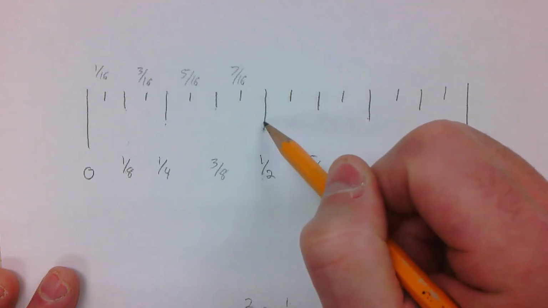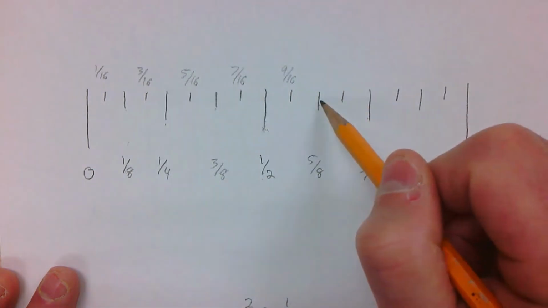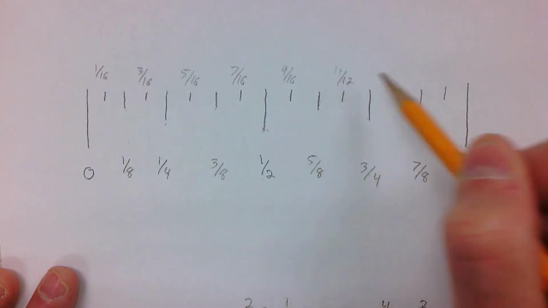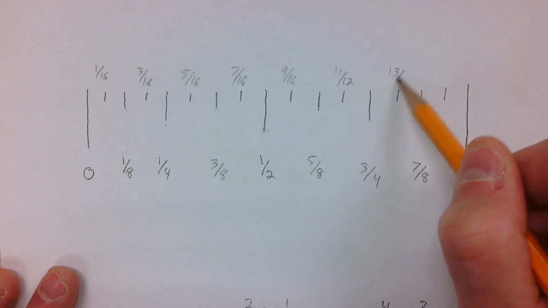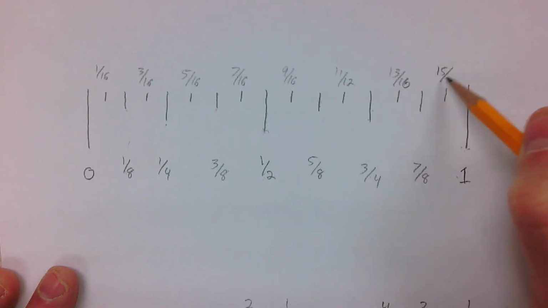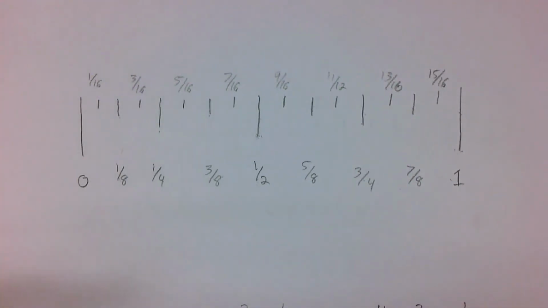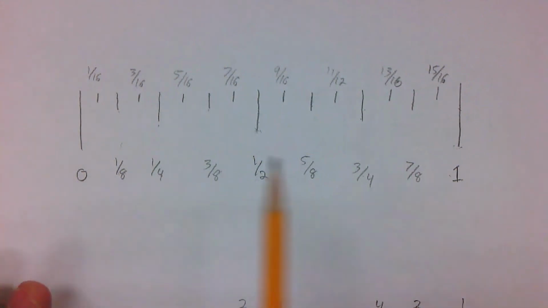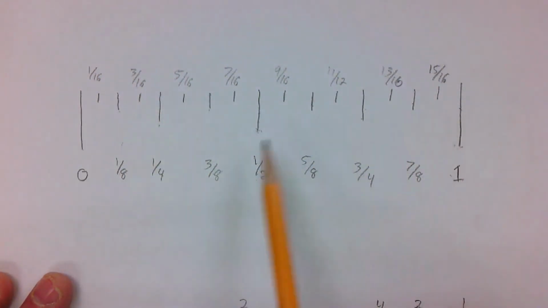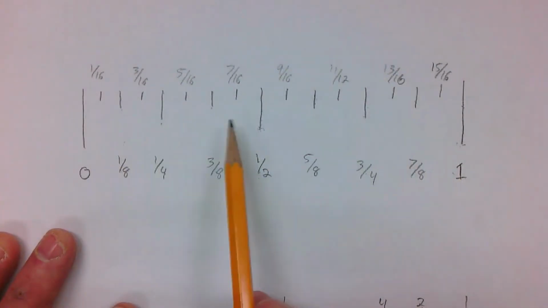8/16, and you guys know that 8/16 equals 1/2, 9/16, 10/16, 11, 12, 13, 14, 15 16ths, and 16/16. So this is a standard 16-inch ruler that we just kind of listed out. And this is going to help you so that you can recognize these fractions and learn them a little bit faster.